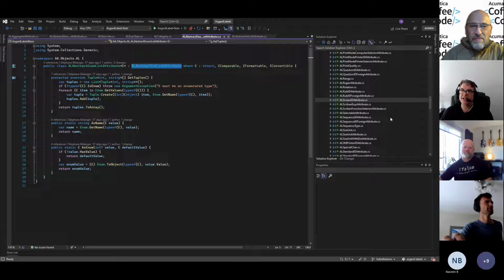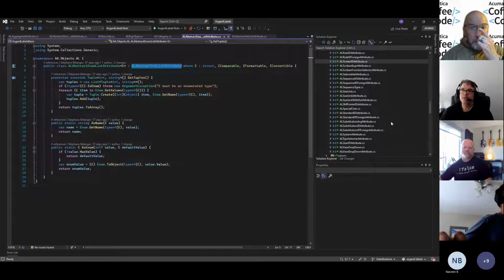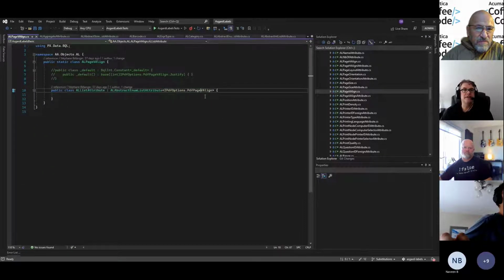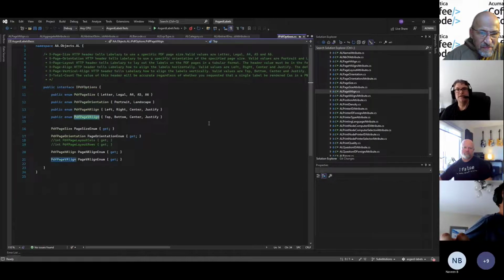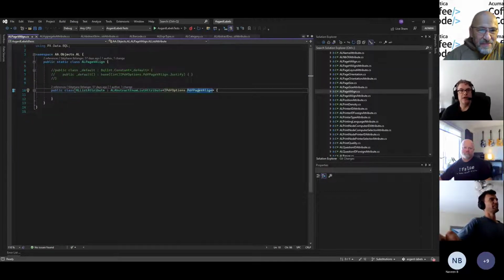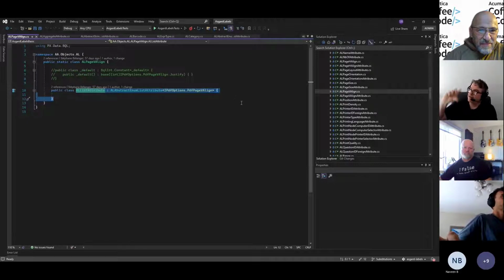So, for example, there's an attribute for alignment in Acumatica called vertical align. And so you can see here, this one is actually a drop-down, which is based on an enum, which is here. So I have an enum with 4 values. That's actually cool. So top, bottom, center, justify. And literally in one line of code, I create a drop-down list, and I list all the options.